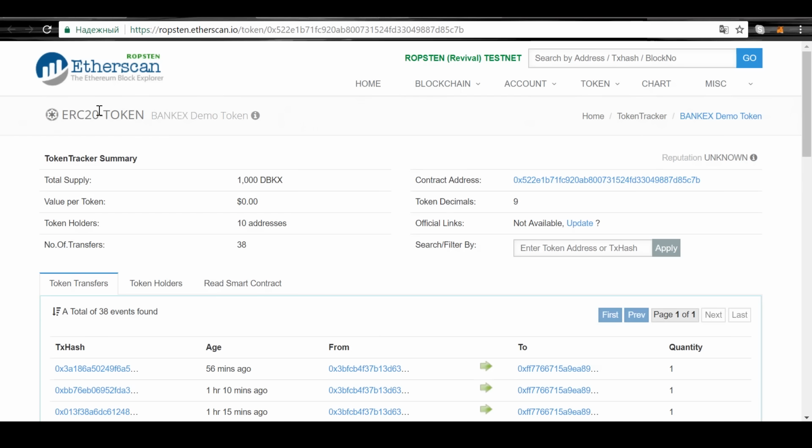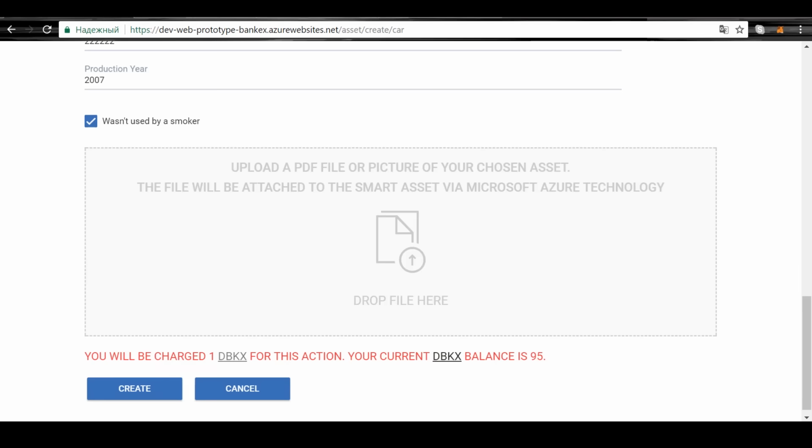If you click on the BKX button, this will take you to the token page. Here you will see the BKX is a standard ERC20 compliant token with the name BANKEX Demo Token. This token is issued by a contract that controls the tokenization of the asset. The demo version is made in such a way that 100 BKX will be immediately credited to our wallet, so we have funds to conduct a test tokenization. All right, now let's go back to the contract.